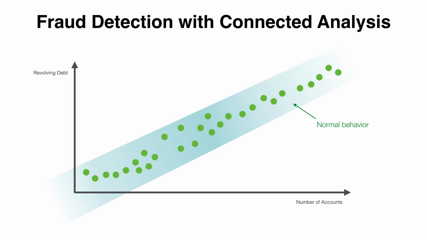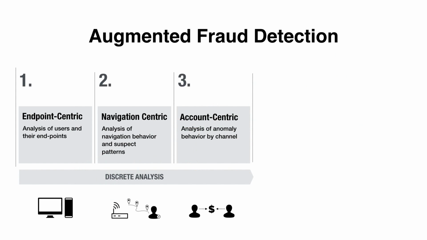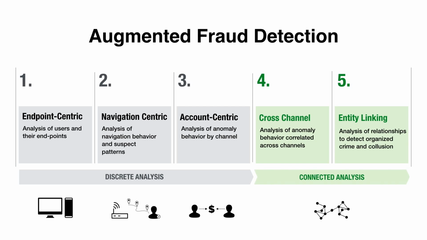A fraud ring rarely strays outside the normal behavior. Instead, they operate within the normal limits and commit widespread fraud. This is very hard to detect by systems that are looking for outliers or activities outside the normal band. So today, financial services firms need to augment their discrete analysis capability with connected analysis. Whether it's a fraud ring or a stolen synthetic identity, it is powerful to use a graph database like Neo4j for this purpose.